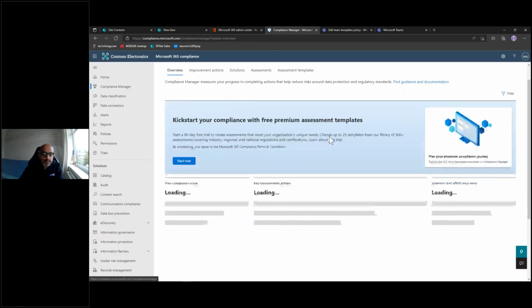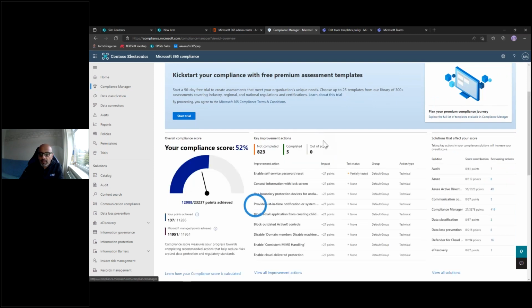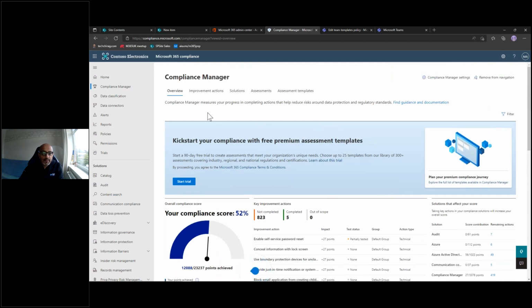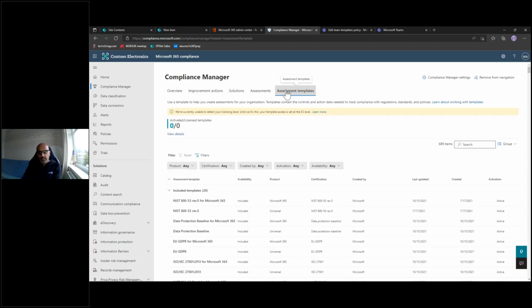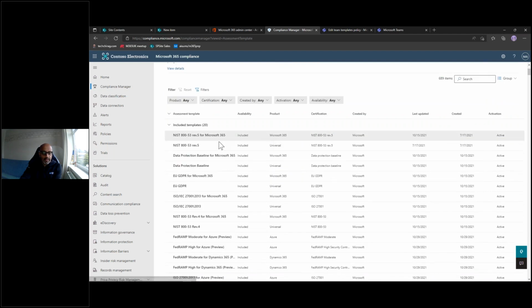Compliance Manager, and it's going to try and load and give me all the dynamic results as it stands. Okay, good. So I've got that information there, and in my Compliance Manager, the standard five areas I can look into. You've probably spotted that I've got my assessment templates in here as well. Something to bear in mind is that, depending on what license you're using, E5 or E3, some of those templates will be compliance-centric. But you can see here that, as my tenant goes, I've got all my templates for compliance.